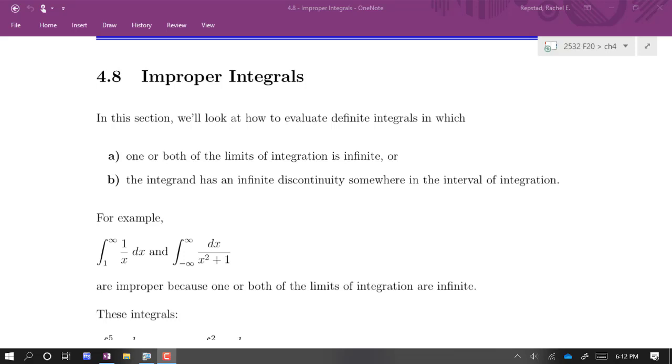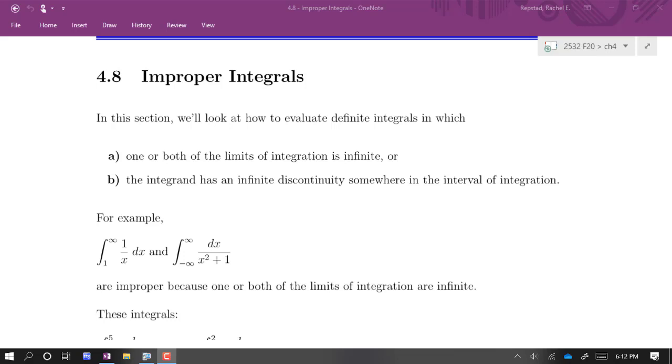In this section, we're going to look at improper integrals. It's basically the reason that we spent so much time looking at limits again, in the middle of our chapter on integration. Most of this chapter has been on techniques of integration, what kinds of substitutions will work, or algebraic tricks to rewrite it using partial fractions, things like that.